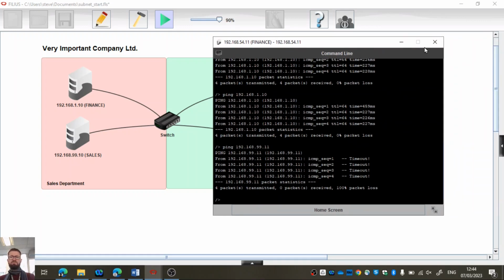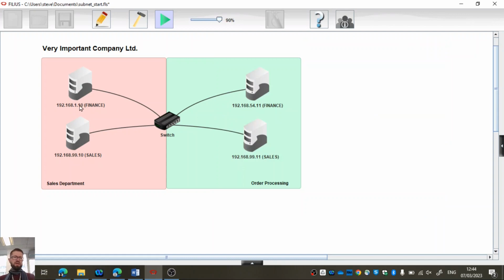So there we go. There's a very small example of how we could use the subnet mask, or the net mask as it's known. You might think, okay, so why did Steve pick a completely different number here in the 3rd octet? You see, he picked 1 here and he picked 54 here. I simply picked that just to show that as long as this number is between 1 and 254, and the subnet mask is set correctly, then it will appear to be on the same subnet network as another device using the same subnet mask.